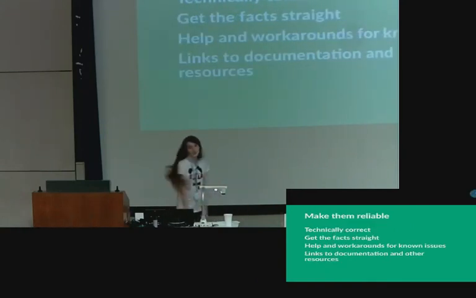Another thing you can do is make them reliable. Reliable in the sense that people can be sure your release notes are the source of truth about your project. So your release notes should be checked for technical accuracy, so that you don't write that something was changed when it actually wasn't. Reliable also in the sense that you can predict users' expectations and then you meet them. So they might expect extra information about your product, so you link to documentation if you have it available online. Or they might expect installation upgrade instructions, so you provide them with the release notes.